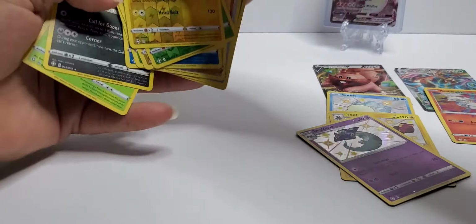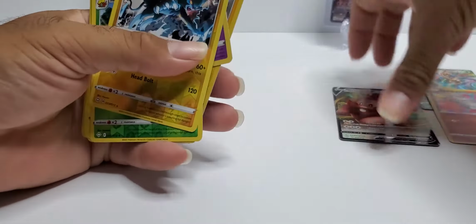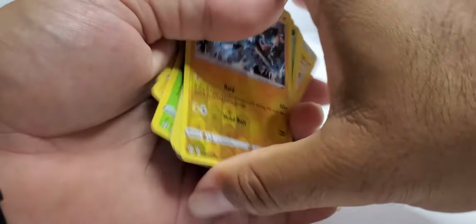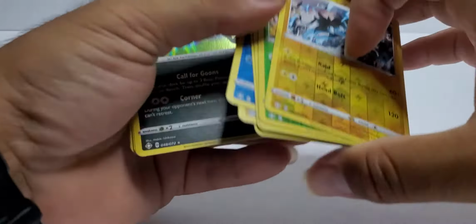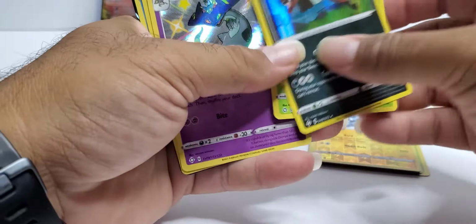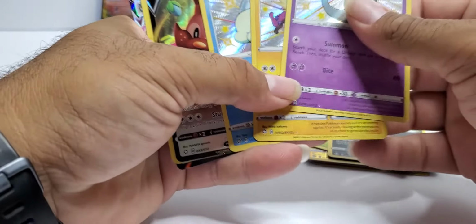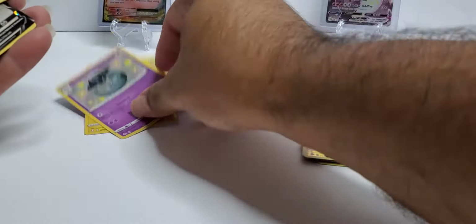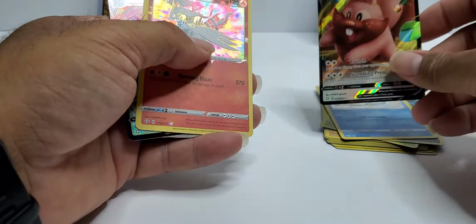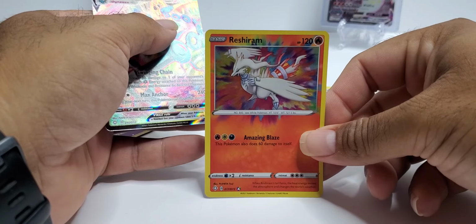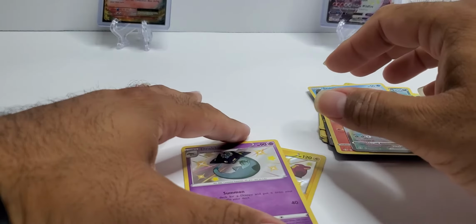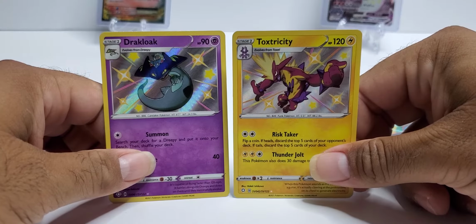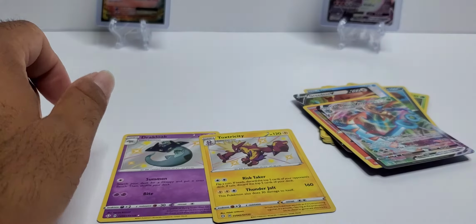Go through the hits. 3, 4, 5, 6, 7, 8. 8 reverse hollows. 1, 2 hollows. 1, 2, 3 shinies. Two that I need, so that works. I'm gonna put those to the side because they're going in the collection. Because that one, I already have. 1 V, 1 rare, which I have about 17 of them, and a fourth of this VMAX. So out of all those packs, 2 will go into the collection. Almost completing the master set.